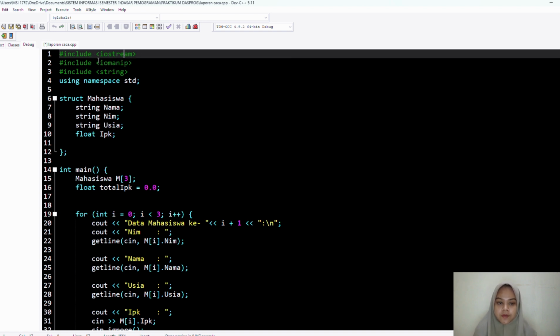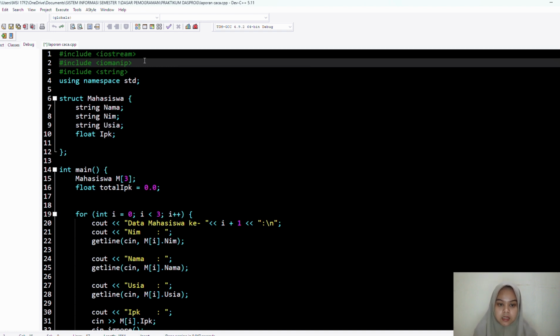First, we have to add a library. Here, there are three libraries used. The first is include iostream, used for input and output operations, as well as reading data from the user and displaying the result to the screen.